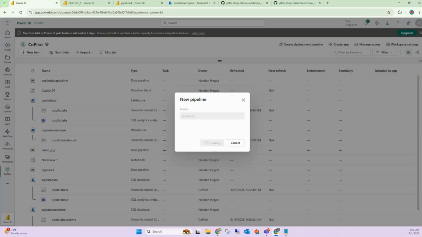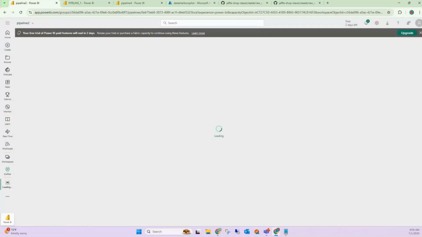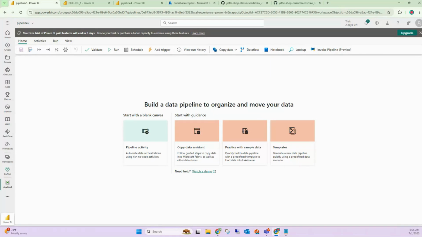Now, what is Copilot? Copilot is basically a generative AI tool, correct? Copilot in the data pipeline basically provides AI capability for users to effortlessly create complex data pipelines, efficiently troubleshoot error messages, and easily understand the complex data pipelines that have been developed by others. So Copilot in data pipelines has those 3 use cases, and eventually there will be more.